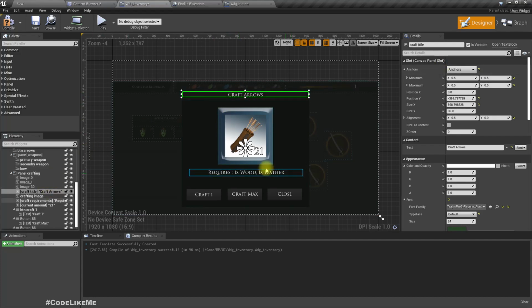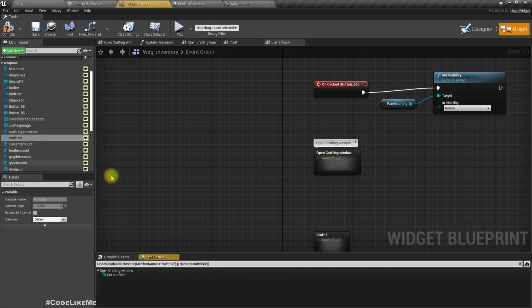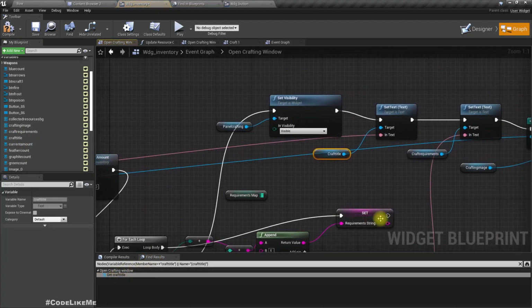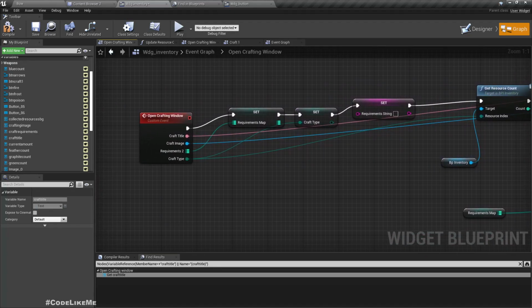This is craft title and this one is craft requirements. Open crafting window.